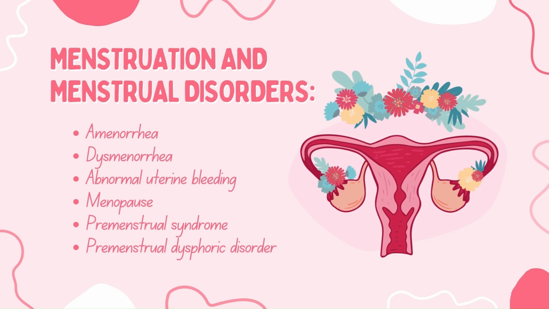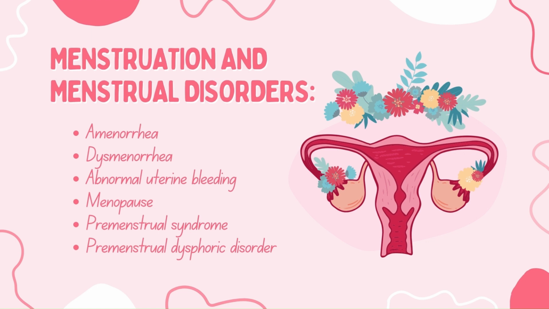So first criteria is the patient needs to have at least 5 symptoms during the week before menses in the majority of menstrual cycles. So, in more cycles than not, there needs to be 5 symptoms during the week before menses, and they start to improve within the first few days of menses, and there are minimal or absent symptoms in the week following menses. So, you need to have 5 symptoms total with at least 1 in each of the 2 categories. So this is category 1.